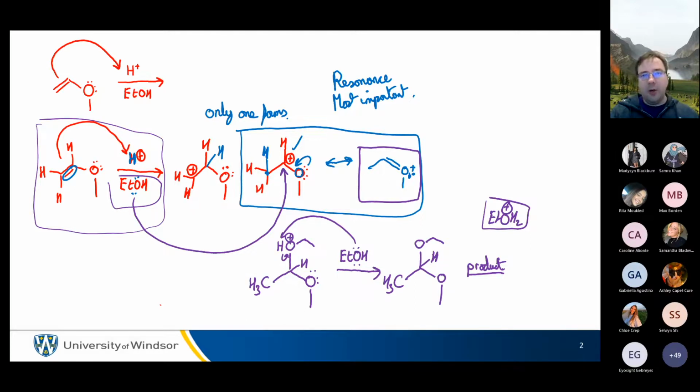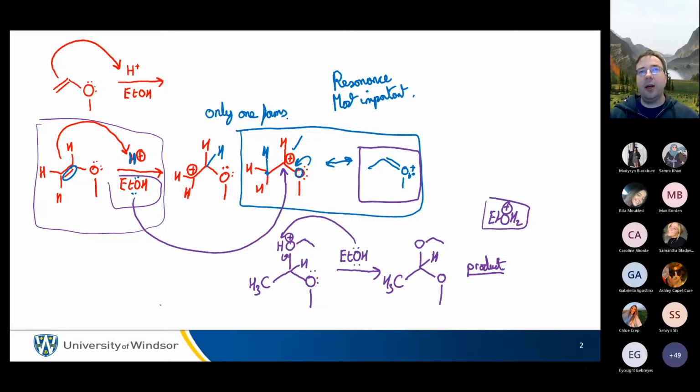So just like water is always in equilibrium with hydronium and hydroxide, that's the whole pH thing, ethanol is also in equilibrium with ethonium and ethoxide. And so the electrons on oxygen on the ethanol are pretty available, and those lone pairs can attack. And there's no other really good option. There's a lot less of the starting material, which has an oxygen, and that oxygen looks a lot like the oxygen in ethanol. It's an oxygen making two bonds, so similar kinds of reactivity. It's just there's so much ethanol because it's your solvent. There's just so much of it.